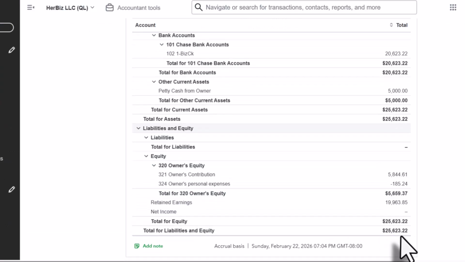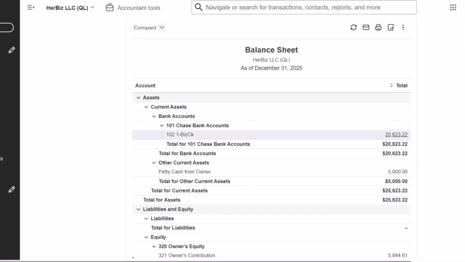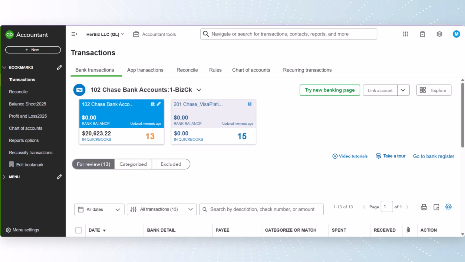Now that we know we have a good starting point here for our 2025 tax year, we're going to go ahead and bring transactions into this account. We now have the data in QuickBooks Ledger. And we'll drop the other two videos in our QuickBooks Ledger playlist that show you how to either upload the data into QuickBooks Ledger or link your account so that way it can automatically come into QuickBooks Ledger.